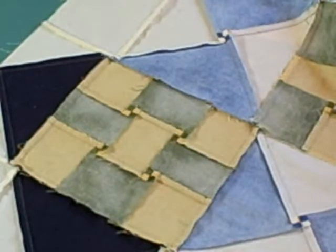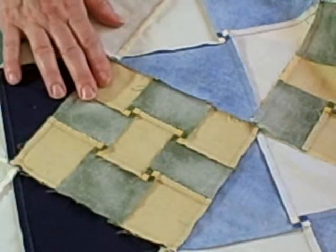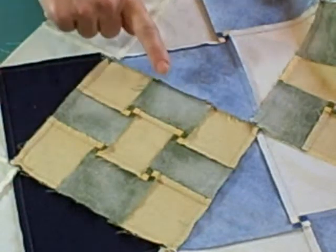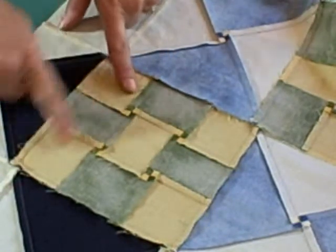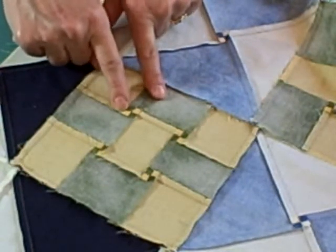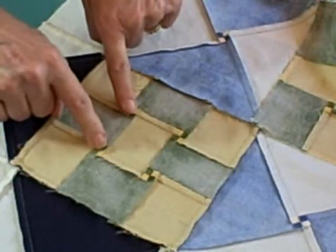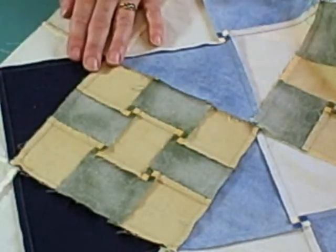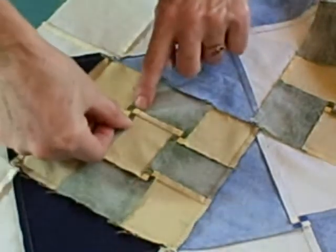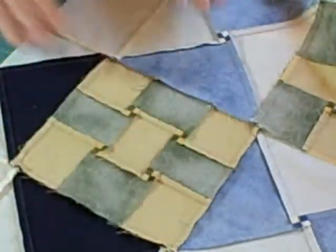This is the back of the 9 o'clock sharp quilt and you can see that I've opened the intersections on the back of the nine patch in the same way that I did on that four patch. The segments from the pattern were light, dark, light, and dark. I've pressed toward the dark fabric, so you can see in each segment it's pressed toward the dark. When you press toward the dark it allows the intersections to nestle — they're going the opposite direction — so that when you put two of them together, these are going that way, these are going this way, and it makes it easy to open up these intersections for a nice flat place. So I sewed one segment to another, opened up those segments, finger pressed the seams to go in the opposite direction, then did the same thing adding another light, dark, dark, light segment, and that gives a nine patch that lays nice and flat.